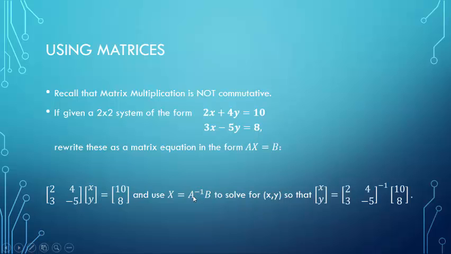You're familiar with that when you take 3 times 3 to the -1. 3 to the -1 is 1/3, and so 3 times 3 to the -1 is equal to 1, the multiplicative identity. So here, A times its inverse cancels itself out, and it's like having 1 times X is equal to A inverse times B. Now, when I multiply by A inverse, I had to do it on the left to cancel the A, so this must be on the left when you solve for X.